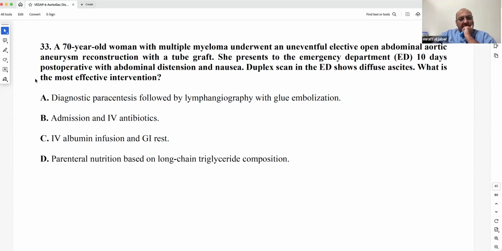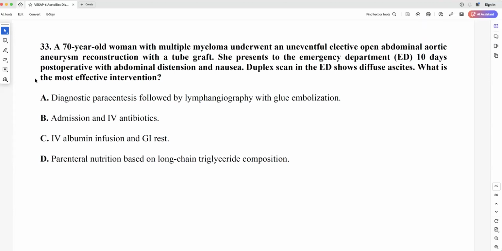That's the treatment. That's the first line treatment for this condition. You just do diagnostic paracentesis to diagnose it, but the best treatment these days is lymphangiogram and putting in glue, and done. It's the same if you do a carotid subclavian or thoracic outlet syndrome and see a lymphatic leak for a long time, then you do lymphangiogram and glue embolization. So the best treatment really, maybe not the first, you can try NPO, TPN, antibiotics first, but the most effective really is lymphangiography with embolization.